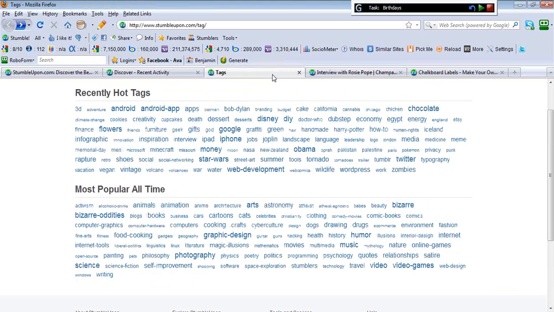If you go into StumbleUpon.com/tag, it's going to show you what people are searching for. So if you really want to get some hot traffic to your site, you can find any of these tags that people have searched for recently, which is why I put in interview, because that's been a big one. I think television was in there down here somewhere.